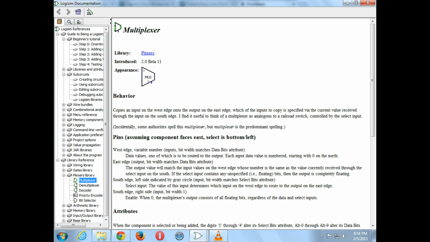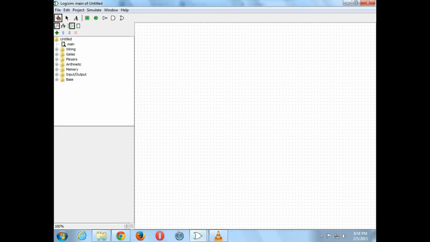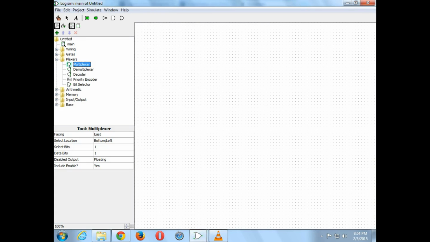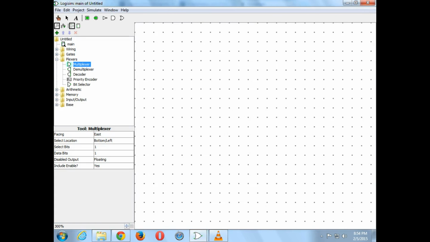And if you want to play with a multiplexer, you can just build a very simple circuit with a multiplexer in it. So we'll go ahead and start with a multiplexer, and we'll zoom in a little bit so that we can see better. Once you pop in a multiplexer, the default one only has two inputs, which means you only need one bit to select one of the two inputs. This is the output enable, and this is the actual output.